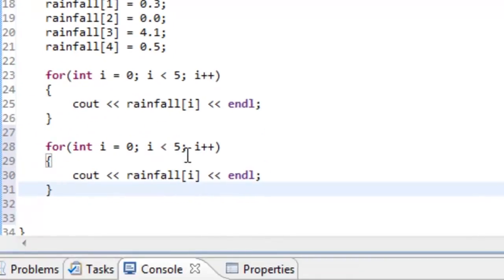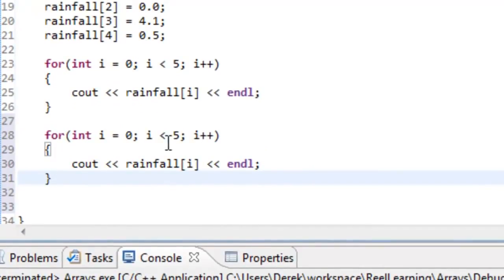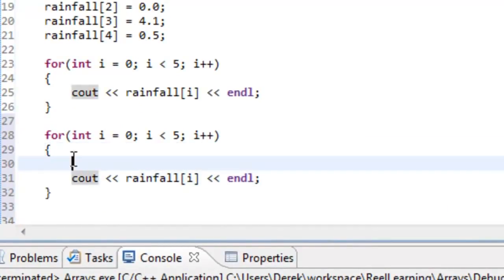So what we could do is have this for loop where we ask the user for a particular value, and then we just store that value into an element of our array. Say that we do a cout statement, and maybe we say "enter a rainfall amount in whatever units that you like." You could add that on to that string if you wanted to, but I'm going to just keep it generic and just say "enter a rainfall amount," and then we'll do our insertion operator and end the line with a semicolon.